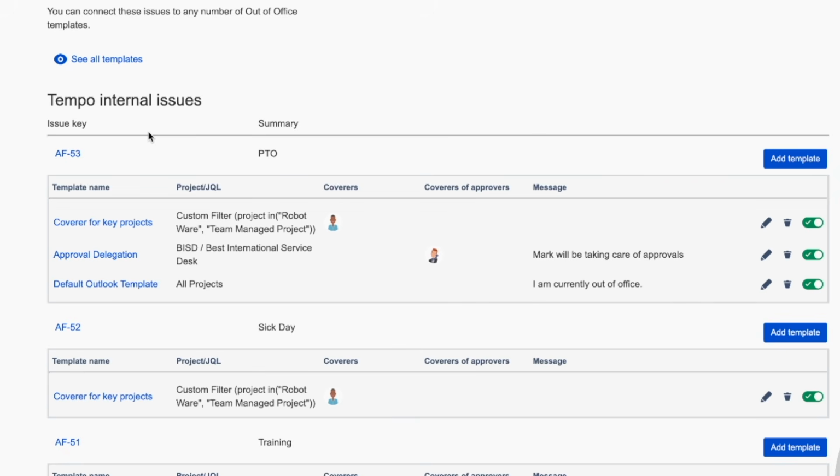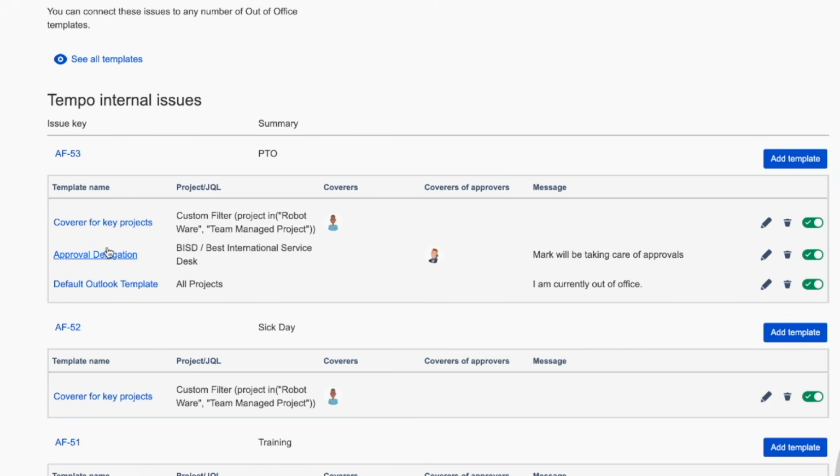You can set up more if you want to. As soon as there is an entry for a vacation or a sick day, and it is approved, our API connection to Tempo gets this message, and we activate your favorite out of office rules for this specific situation.